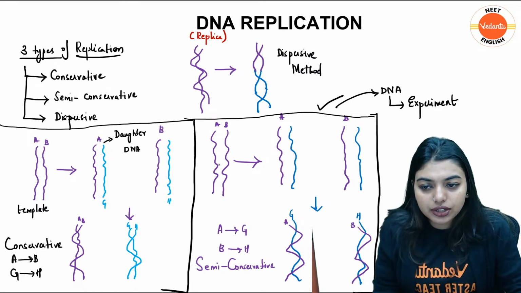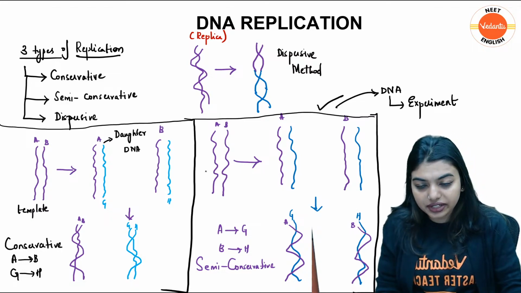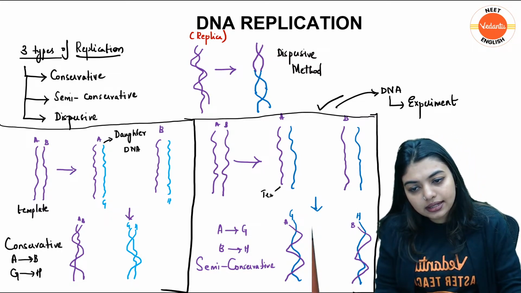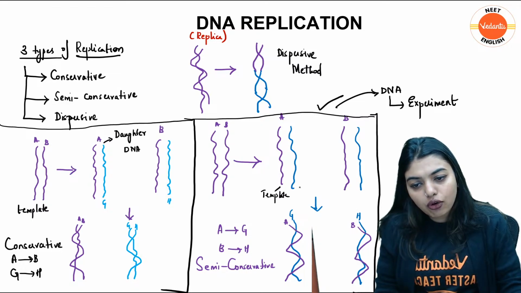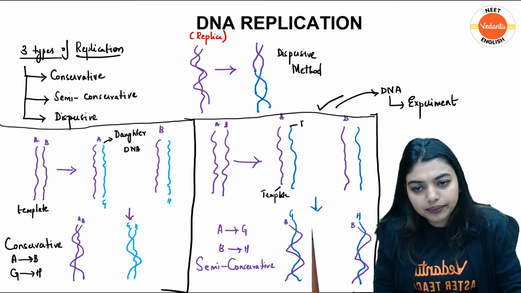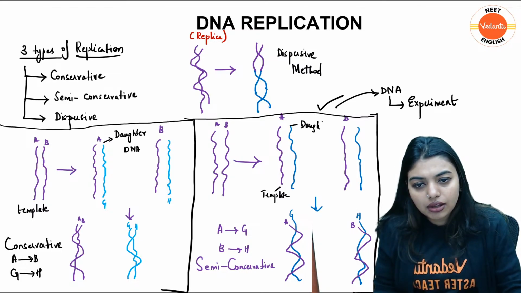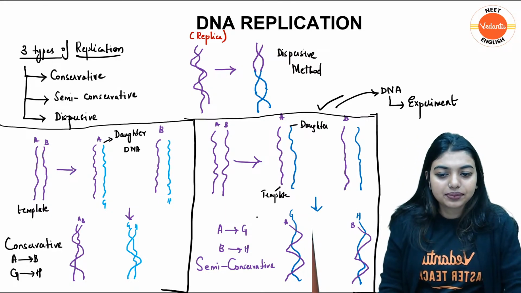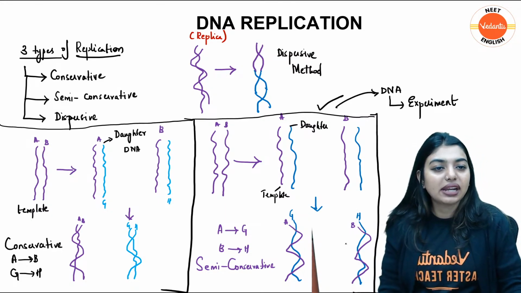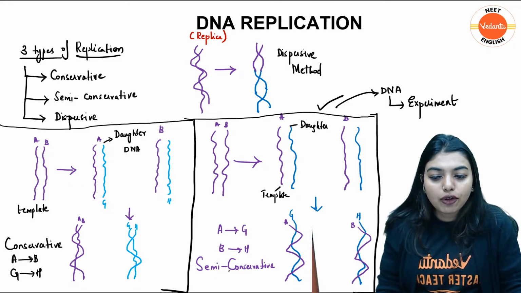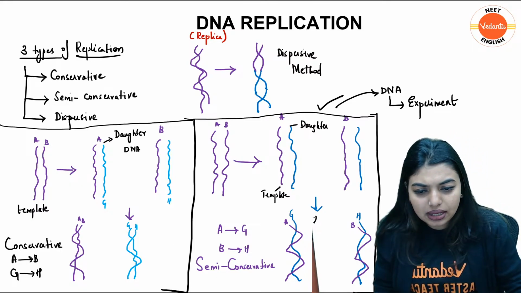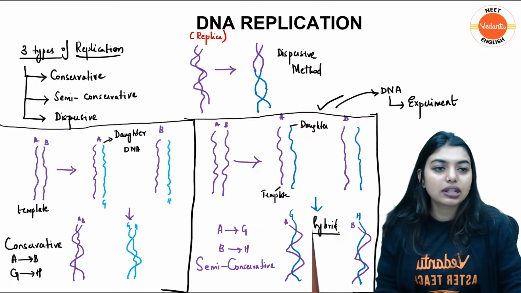Now here what is going to happen? This is your semi-conservative. Parent is acting like a template, forming the new daughter DNA. Now what is going to happen? They both will not come back. They both only will bind. Parent and the daughter will bind, forming a semi-conservative method. That means, students, they will form a hybrid. Our DNA will form a hybrid during replication.